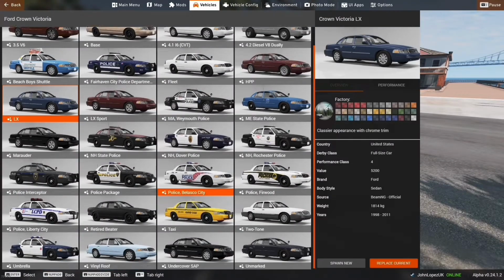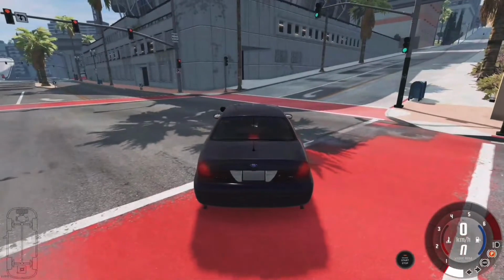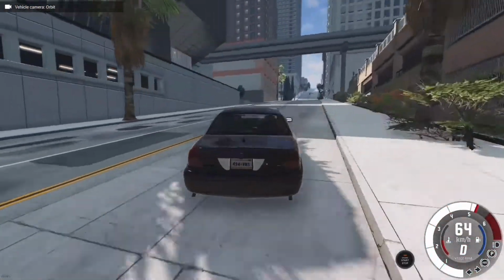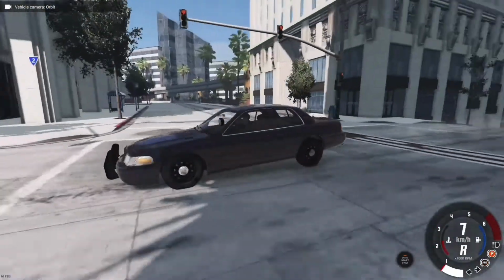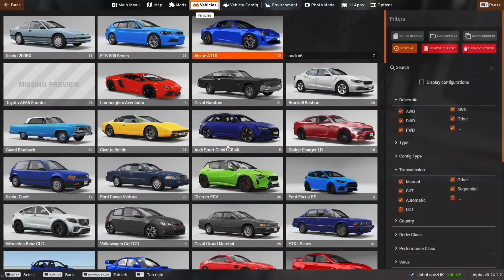We do have a last variant though, which is the unmarked. Obviously the classic retired police car, but also unmarked if you like that too. Unmarked work, gang unit, whatever you want to do with it. It's all here if you'd like. Functions well, drives nicely. Let's showcase all the customization. So, let's grab the fleet variant and I'm going to showcase all the customization.